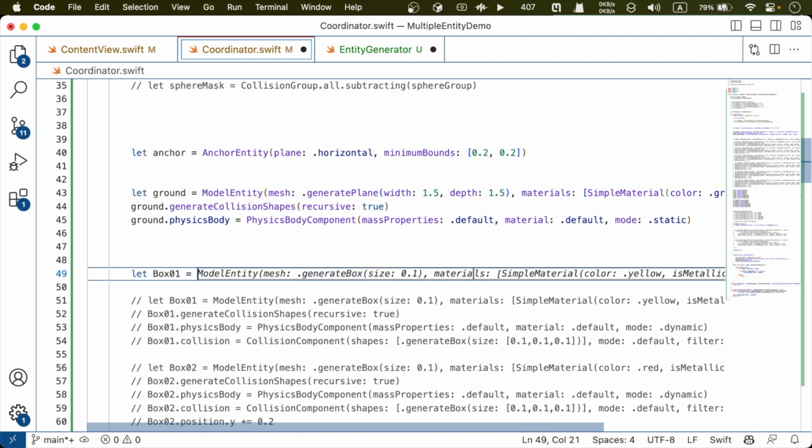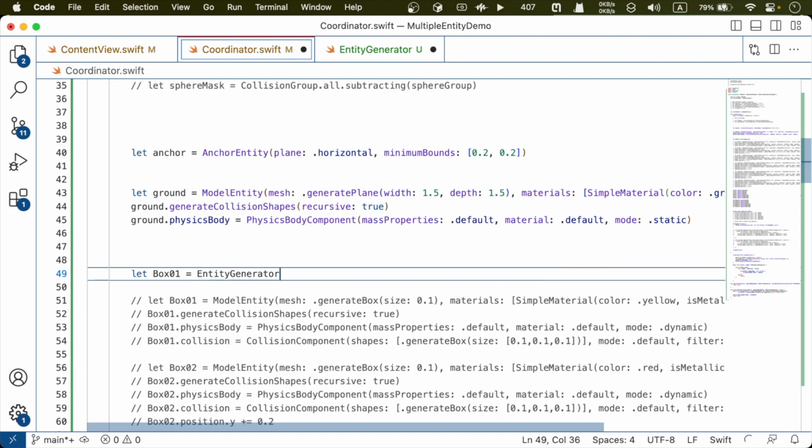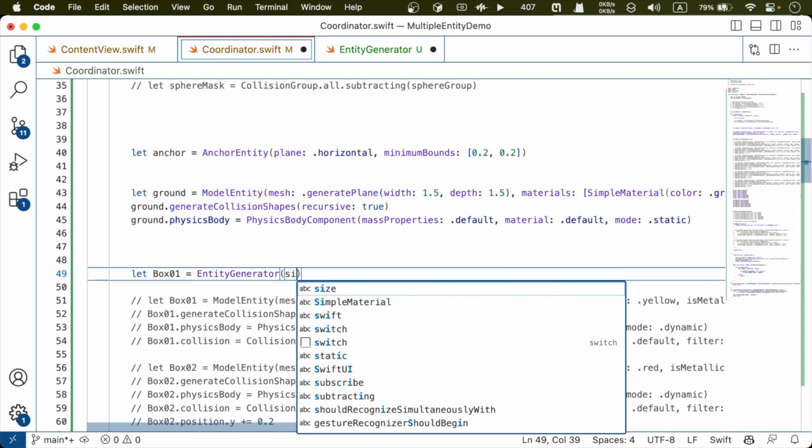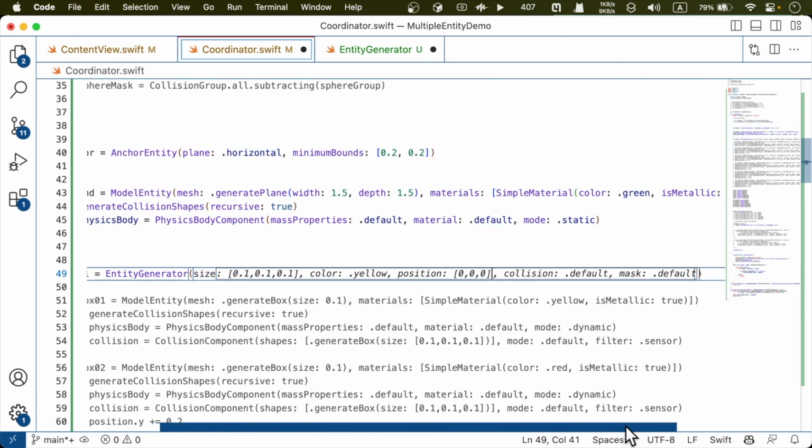I think it's called entity generator, so we need to use entity generator and pass in the size maybe, and then the color, position, collision mask.